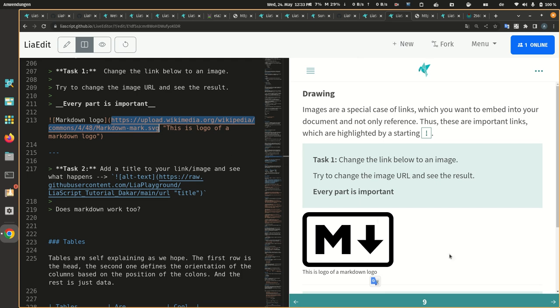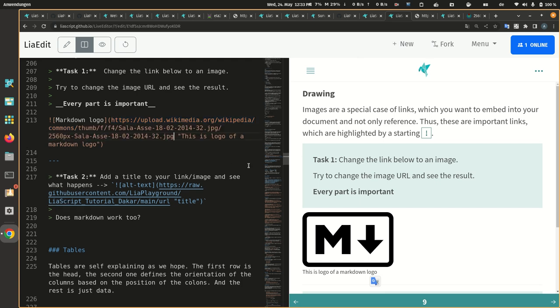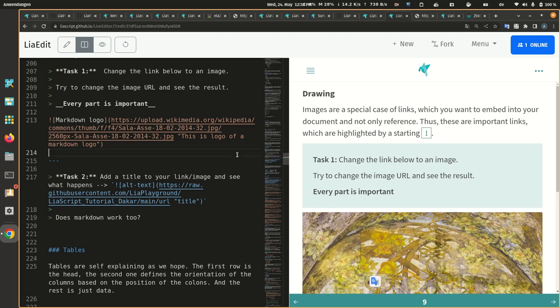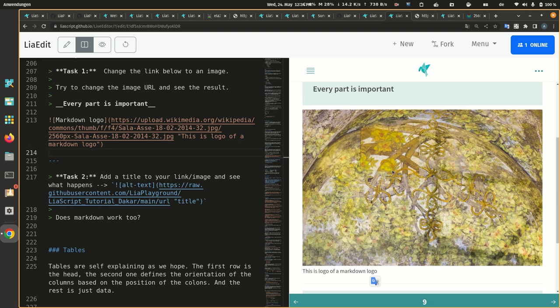You see, Markdown is pretty small. If the picture is too big for the screen, the script will automatically render it for you. To put it in the right space, it will check the dimensions of the image and place it accordingly.